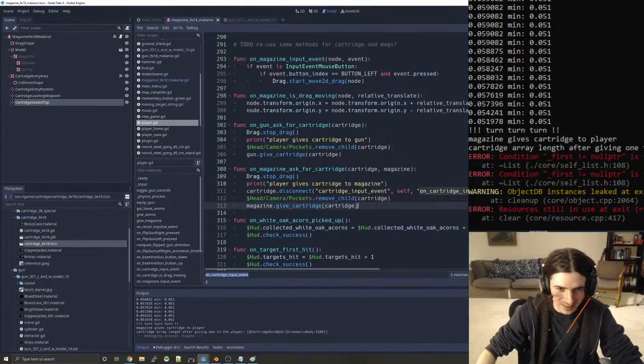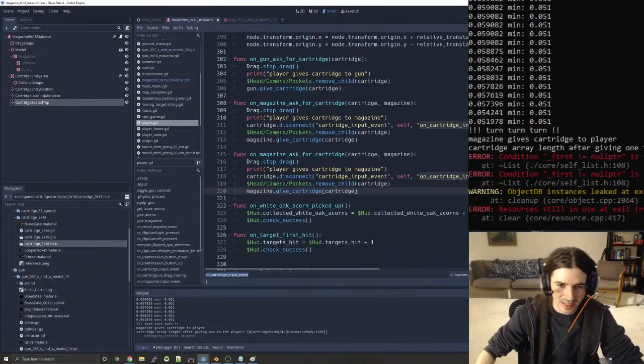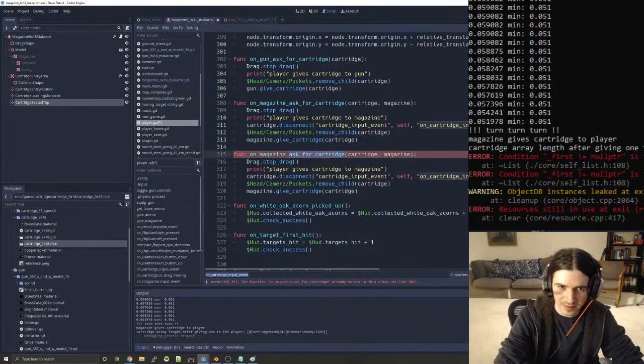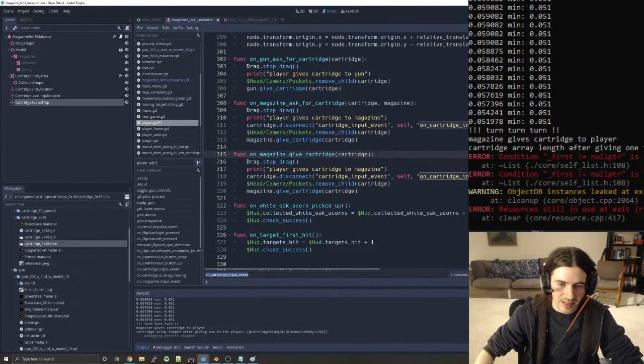Let's copy this function. Like that. So we're going to have a different event here for on magazine give cartridge. Like that.